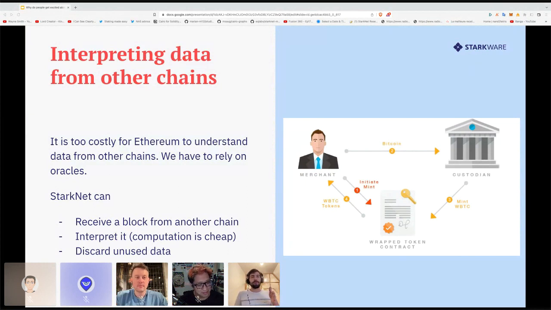You know how I explained earlier that Stark proofs allow you to prove that some computation happened? Well, now imagine I want Ethereum to be able to interpret what is happening on Bitcoin. You could write code that runs a Bitcoin node inside of Ethereum, but it would be extremely expensive, right? You could, though, write the code of a Bitcoin node that is provable, and once you've executed it up to a certain point, you can prove what happened on Bitcoin. In a nutshell, storage proof allow you to do this.